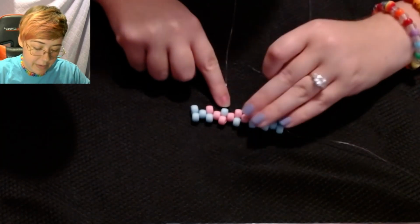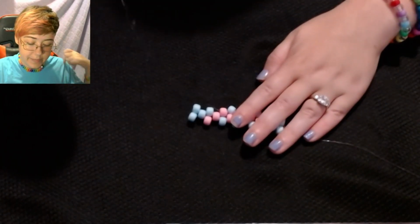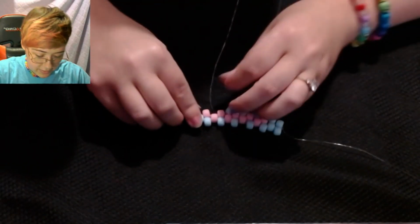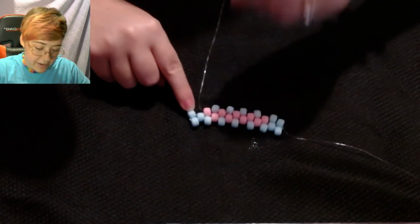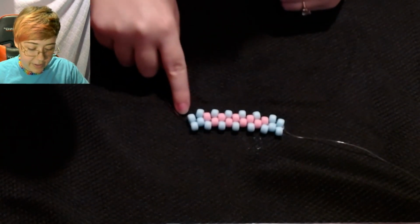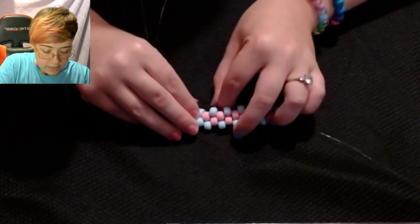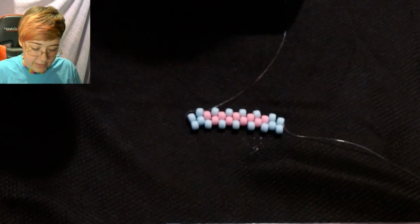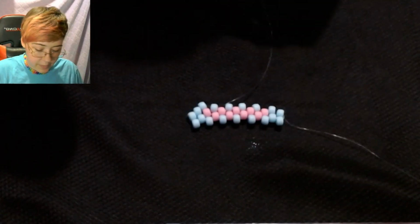As you can see here, this column needs to be flipped, so I'm gonna go ahead and do that. And now put the string through. Gonna add another blue. Place my string through the next pink, so I'll have to flip that over. Then adding another blue, putting my string through the next blue bead on the edge. All right, we're gonna continue on with this same string. I'm gonna turn around and put my string through this blue bead right here. Now on this row, we're gonna be adding 5 blue beads. So just put on one blue and put the string through the next blue and do that all the way across.